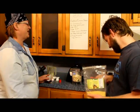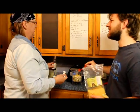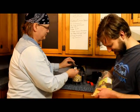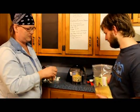Okay, 1.5 tablespoons of nutritional yeast. And I didn't botch it this time. 1 teaspoon of vanilla. You can use, and you actually should use, if you can, pure vanilla.